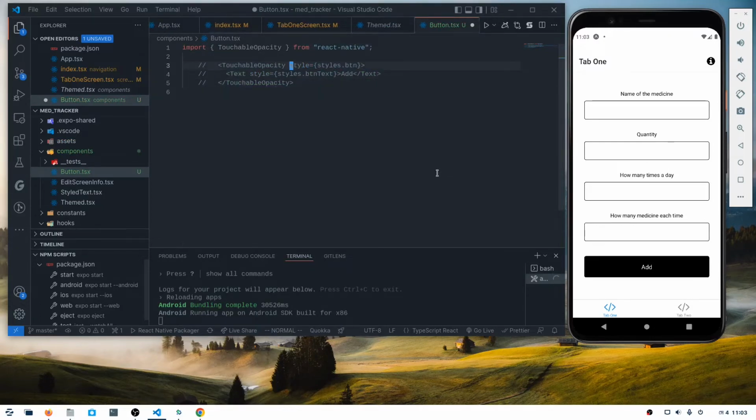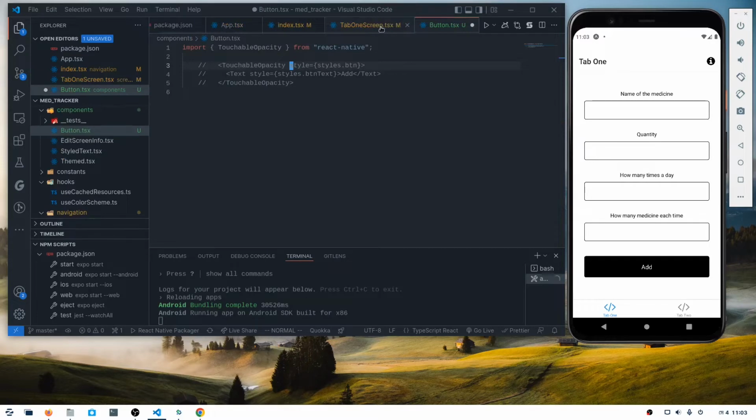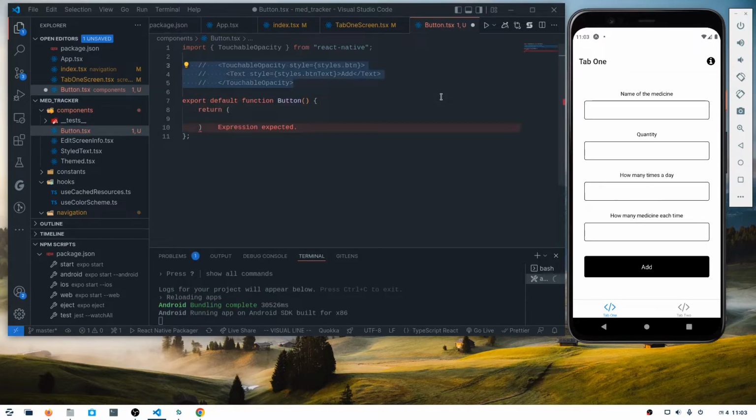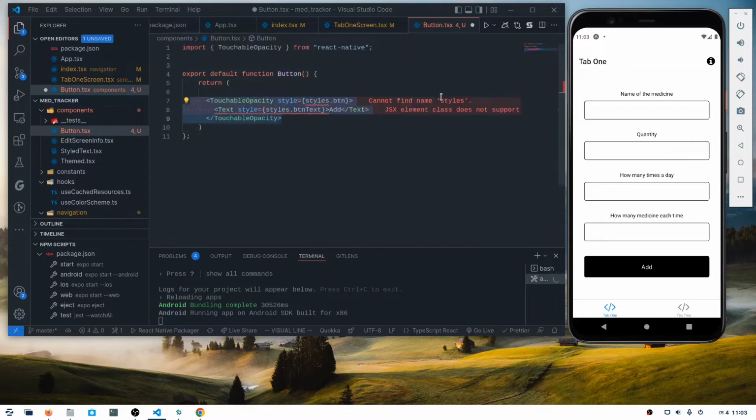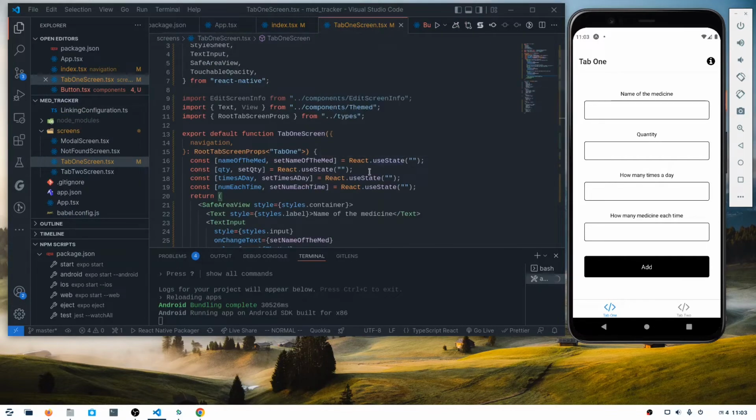For now, let's just export default function called button, which returns this. So we need the styles. Let's just copy the styles from there.